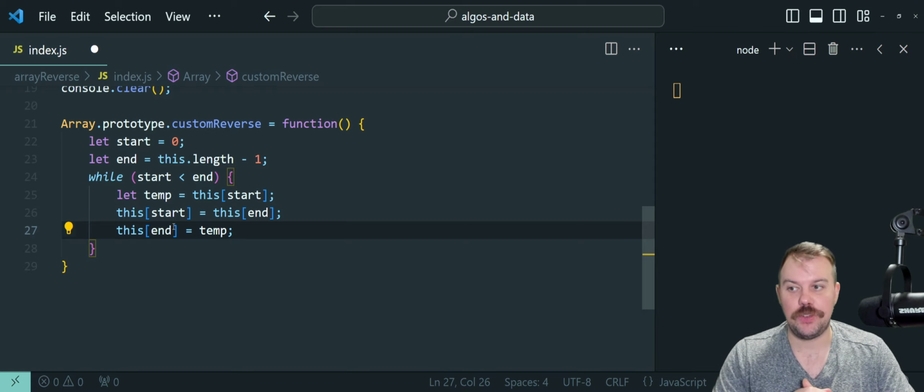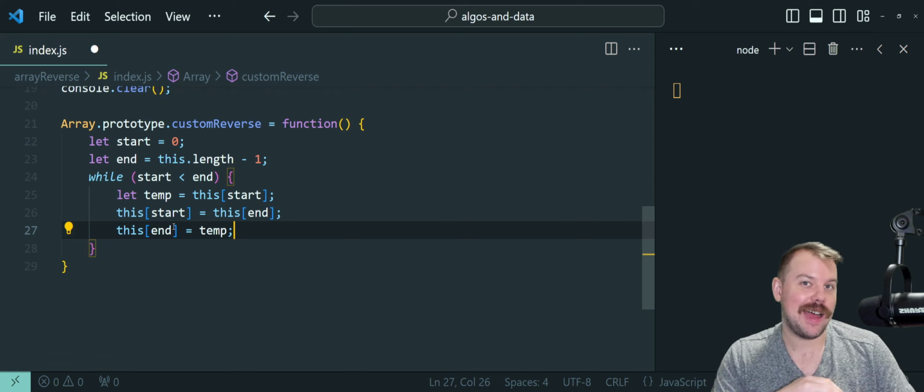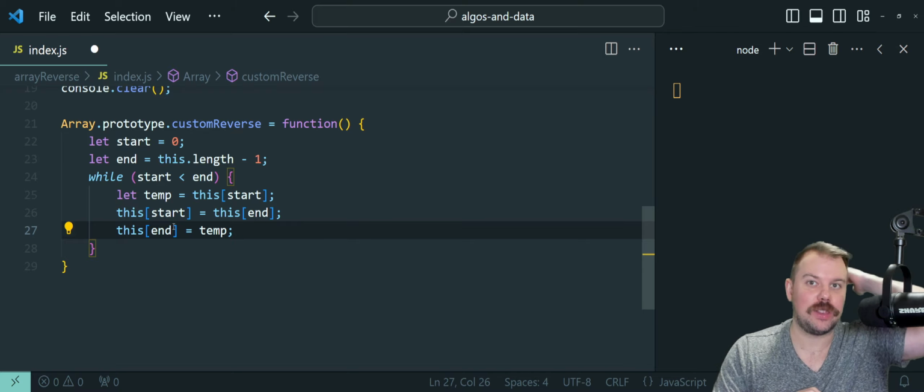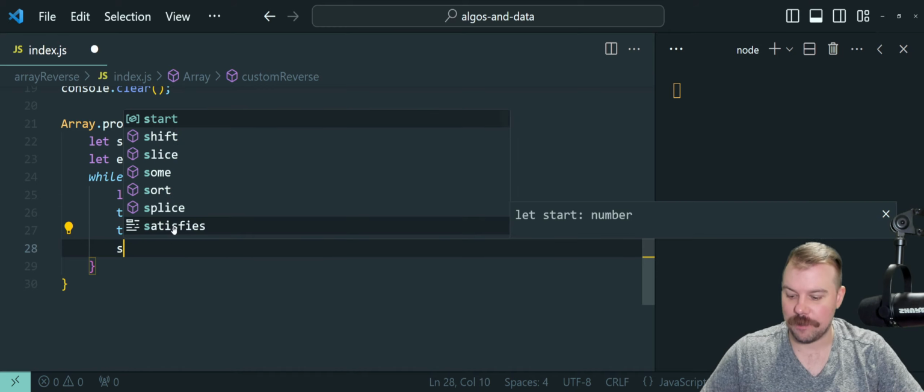Classic stuff here. If you are a beginner or newbie here, learning and getting wise to the temp variable to hold like a copy while you swap some things around is a very, very common operation. So get used to seeing it. You've seen it many times if you've followed along with this algorithm and data structure series so far.